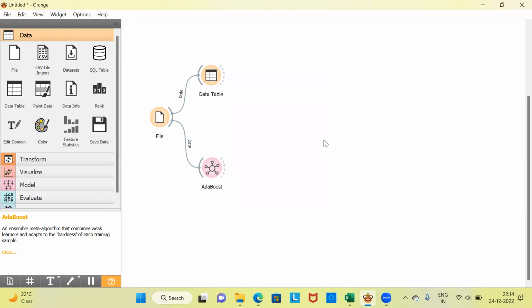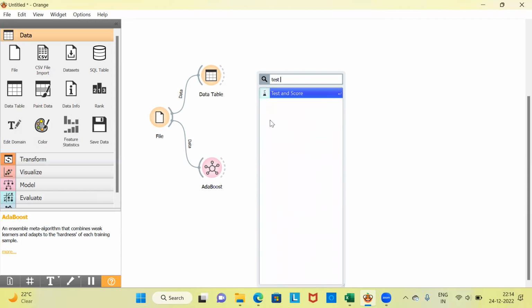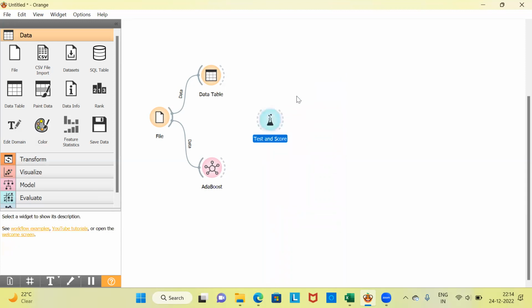What is the next step? The next step is to evaluate the performance of the model. How do we evaluate the performance of any model? You can simply right-click and choose Test and Score. This is the option that we have to choose to test the performance of the model.